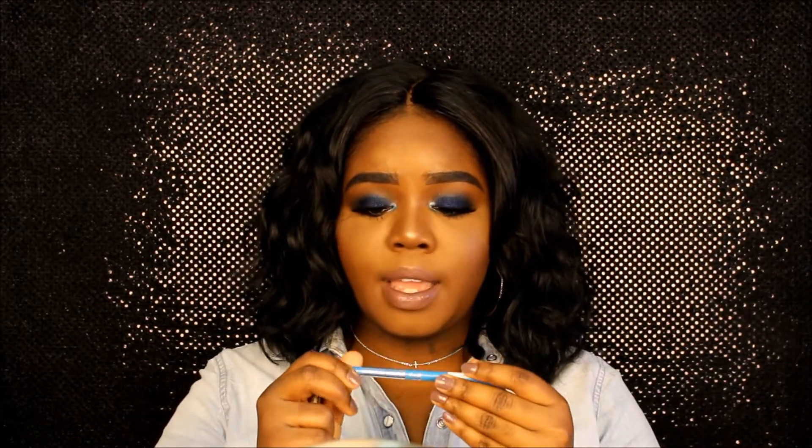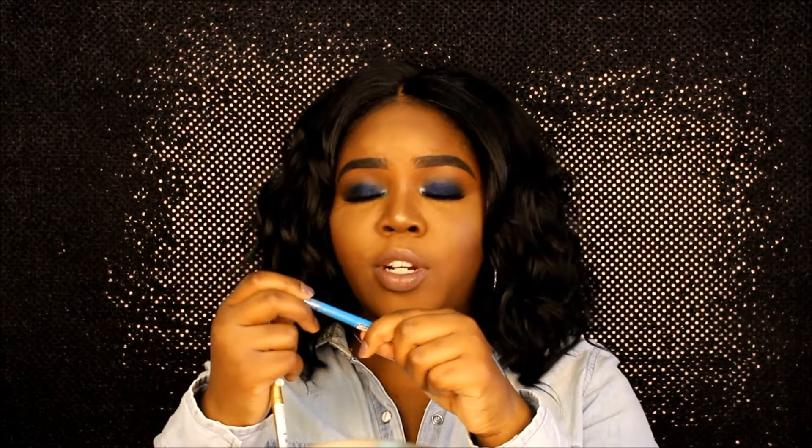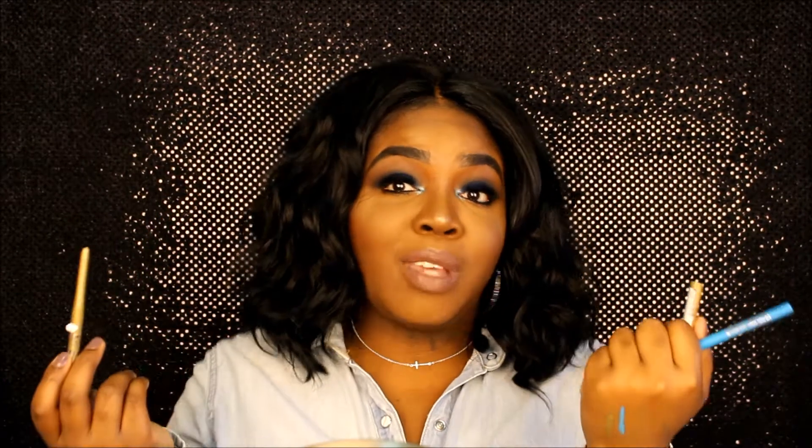Next, I'm going to mention two eyeliners that I got from my beauty supply store, and they're both by Ruby Kisses. The first one is this nice aqua color — look how pigmented that is, super pigmented! They're like one or two dollars at my beauty supply store, so I decided to pick up two shades. I also have this gold color, called Metallic Gold, and the first one I showed you is called Pastel Blue. They're both super pigmented — you can't lose for that price. Definitely go check out your local beauty supply store.